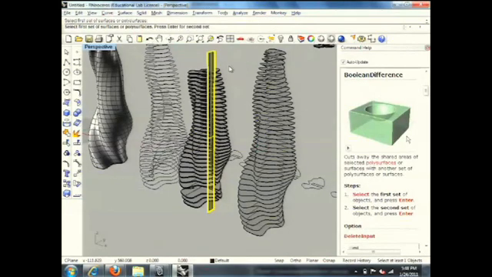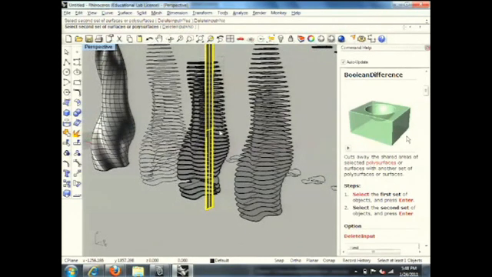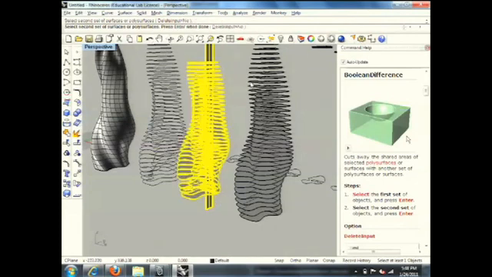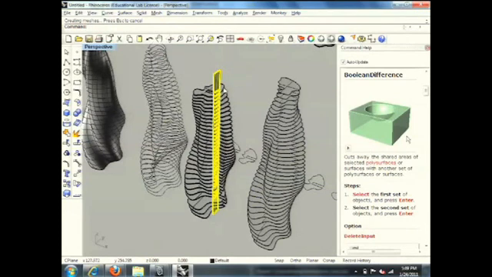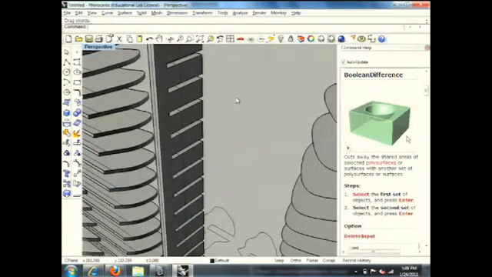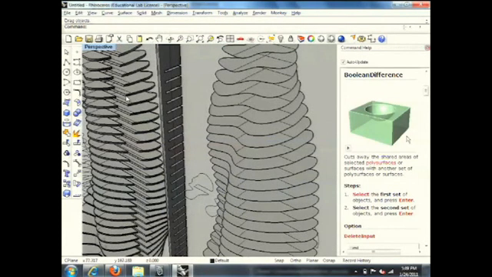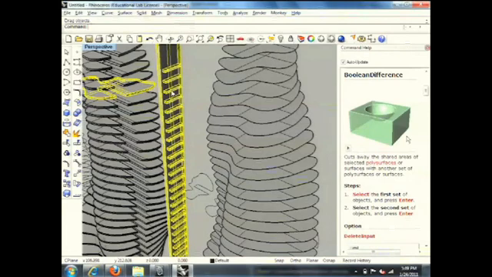Pick up this guy first. I don't want to delete input, so make sure you set delete input to no. Then I can pick up all the lines here, enter, finish. Now you get this nice, more like a guideline, right? And each piece here, you can use that as a notch to slice in. That makes sense?